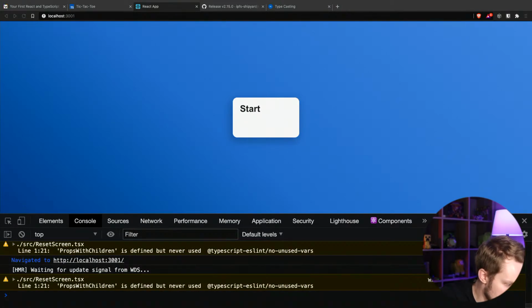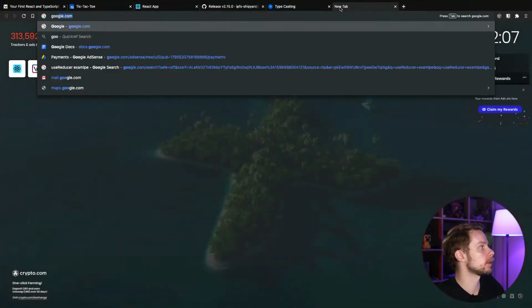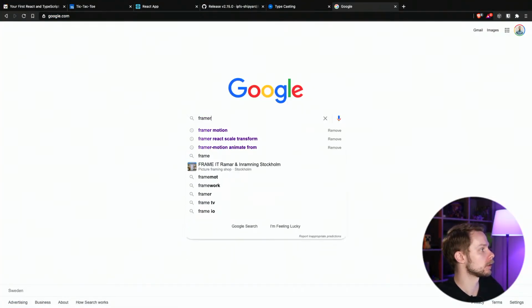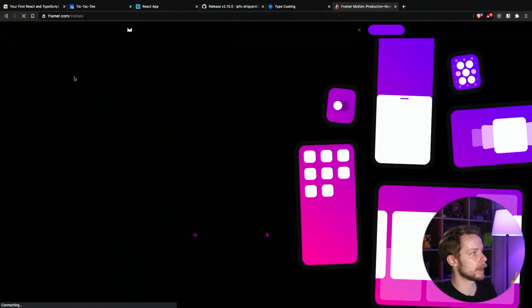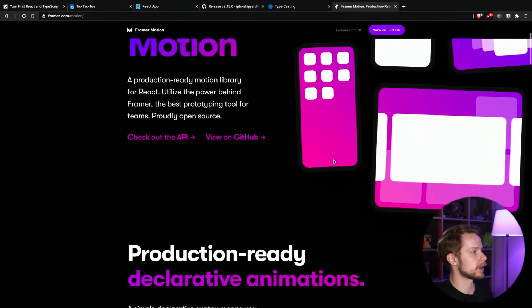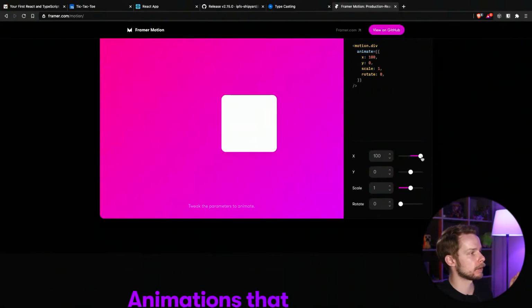Does the Framer library work with React Native as well? Yeah, it does. If we go to Framer Motion, they have amazing examples. I was blown away when I visited their site. It's crazy. It's looking so good. I hope the transitions will look smooth during the stream.